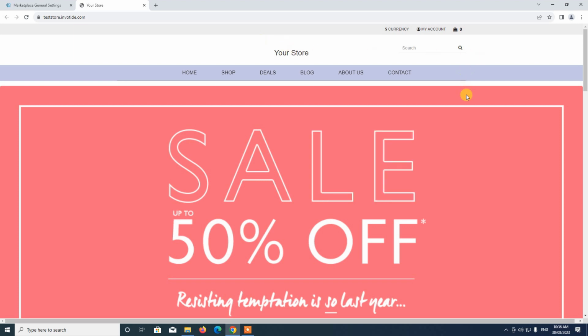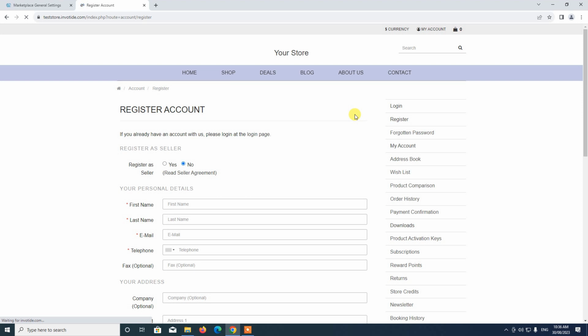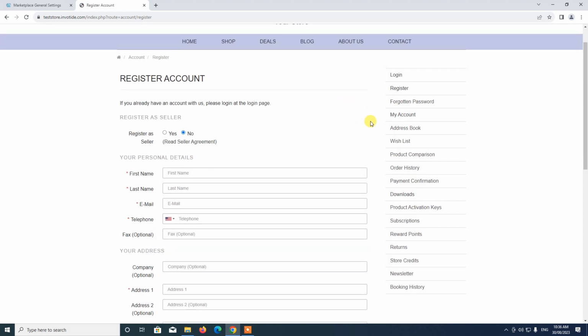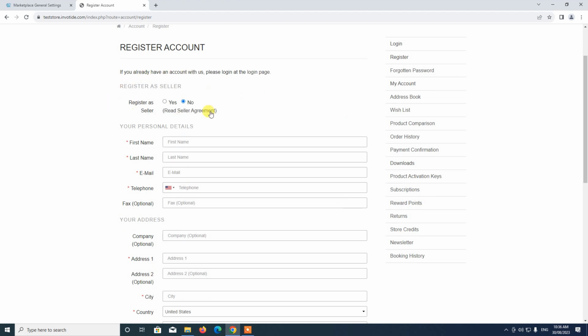In the store front end, to create a new seller account, we come here and choose the register option. All right, you see that in the account registration page, we have the option to register as a seller here. So we proceed to create the seller account.